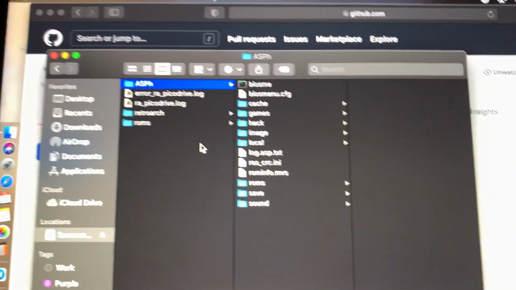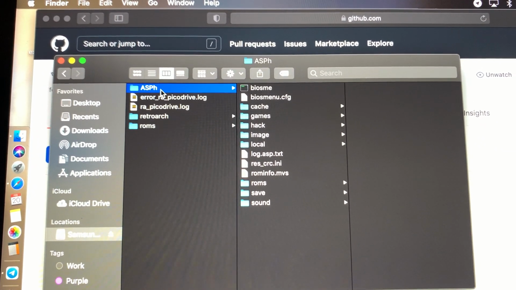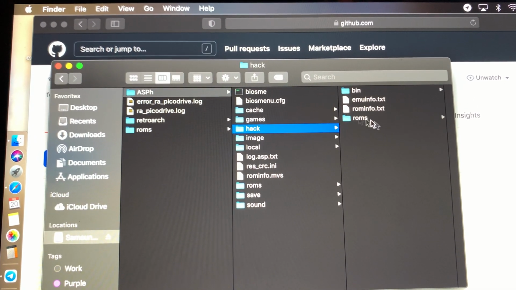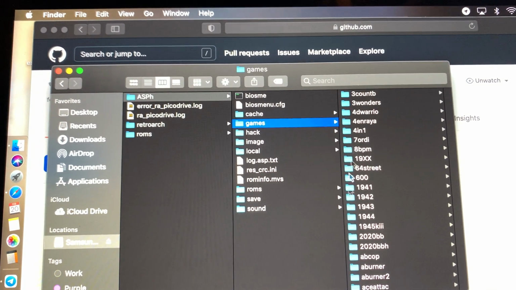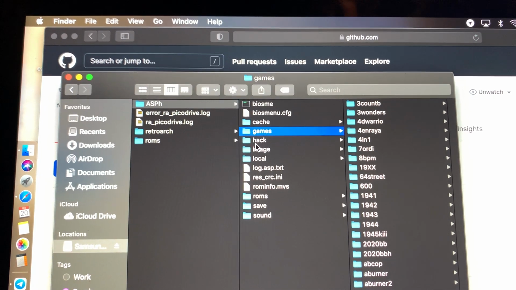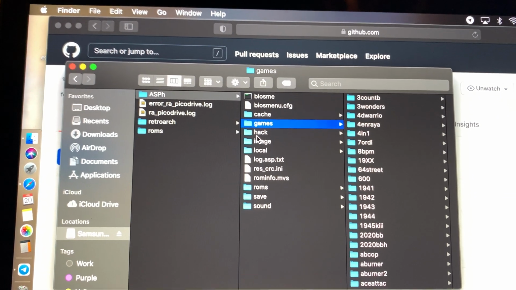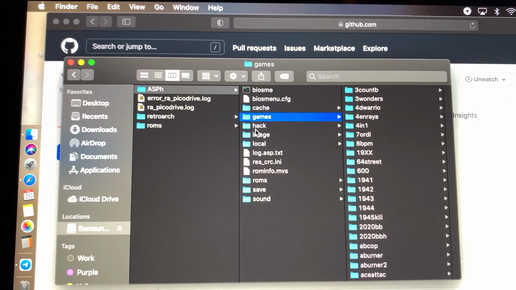So this is the Arcade Stick Pro, the Hilo Stick 1.2 build. And as it is, it's got everything, all the stuff that you're used to seeing. It's got all those game folders and all that sort of stuff. So if you were to use this, which is what a lot of people were probably asking, well, how do I do what you did, but with my hack? So I'm going to show you that.